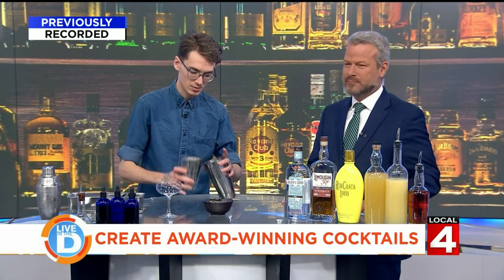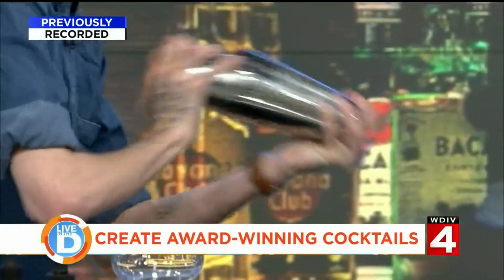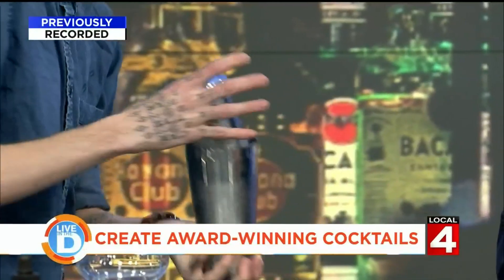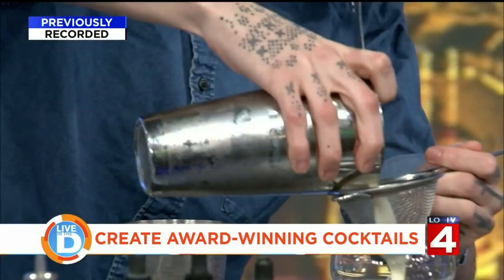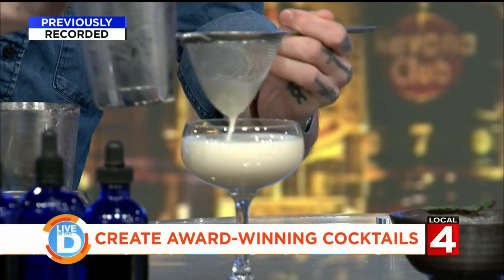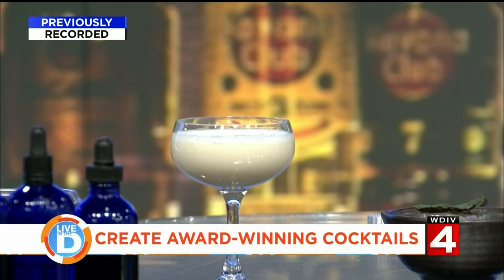So just a little bit of ice here. Whenever we make an egg white drink, we always make sure that we dry shake it first — that makes the meringue pop and gives you a fluffy body. Then we're going to pour it right here into this coupe glass. We're double straining because we don't want those ice shards in there. Just lightly tap it out — we always want to be gentle with egg white drinks so the meringue settles really nicely. There you have it.